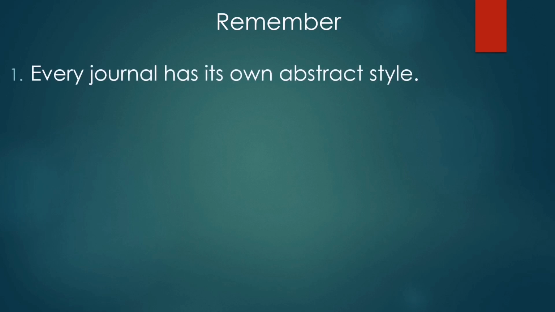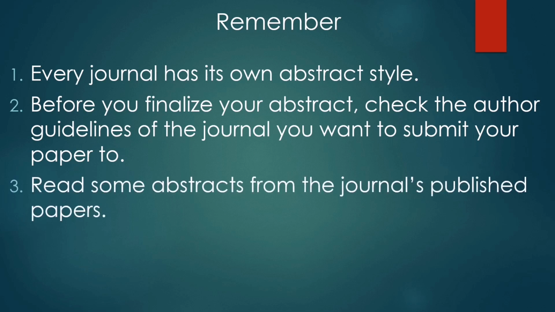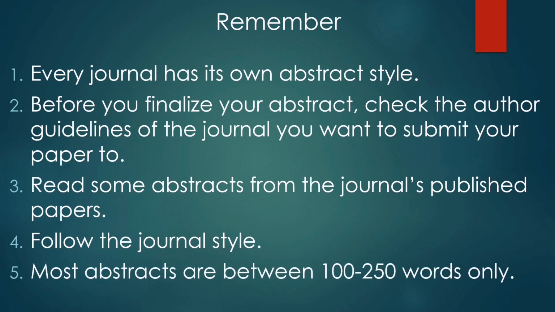Here are some points to remember in writing the abstract. First, every journal has its own abstract style. Before you finalize your abstract, check the author guidelines of the journal you want to submit your paper to, and read some abstracts from the journal's published papers. Follow the journal style. Most abstracts are between 100 to 250 words only.